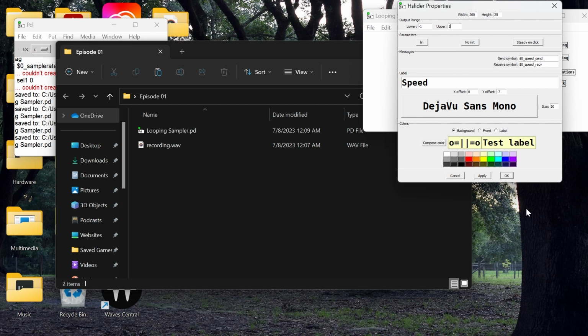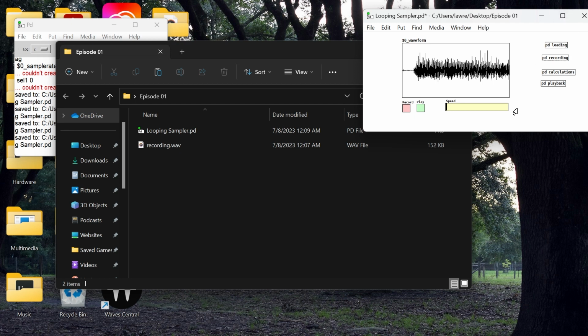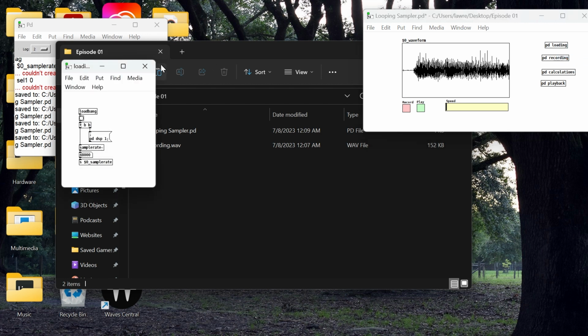That should be good. But what we want is for it to start off at 0 when things open up. So we're going up here to our PD defaults where our load bang is, and we are going to add one more thing to load bang. Trigger 3 bangs.